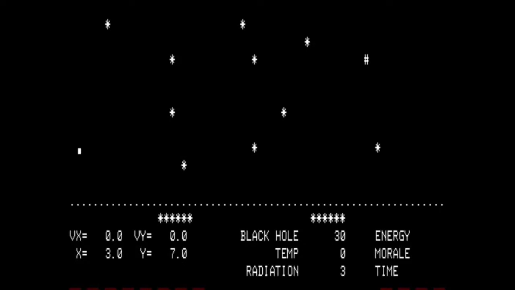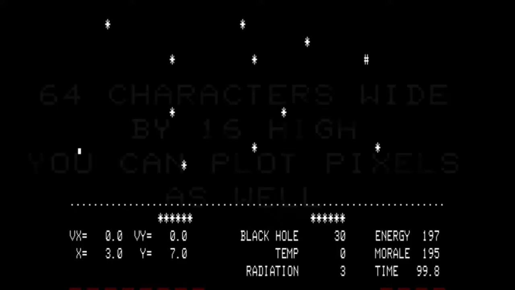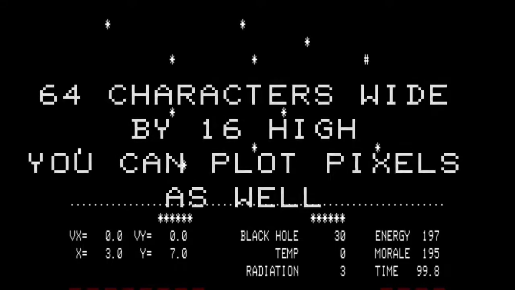We are the pixel or square at the bottom left. Our aim is to land on the planet, which is the hash mark on the top right. But in between, we have to kill the evil alien, which is the flashing square there. The TRS-80 has a screen which is 64 characters wide, or 127 plottable areas.